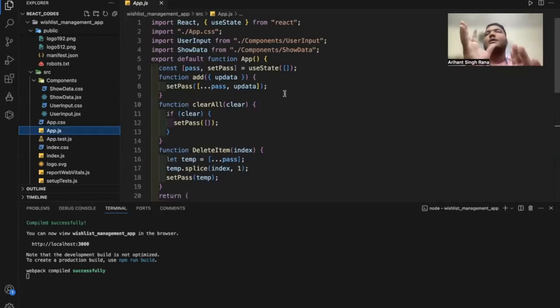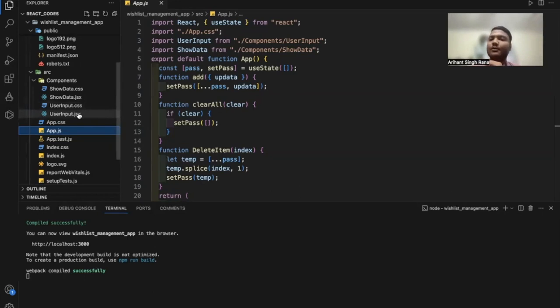So I am using this app.js function as the holder for passing down the wishes and which wish needs to be deleted from one component to another. So app.js would be passing whatever information one component is given to another component. So the pathway would be like this. User input would be given from one component, then it would go to app.js. Then app.js would pass on that information or that prop to the output component.